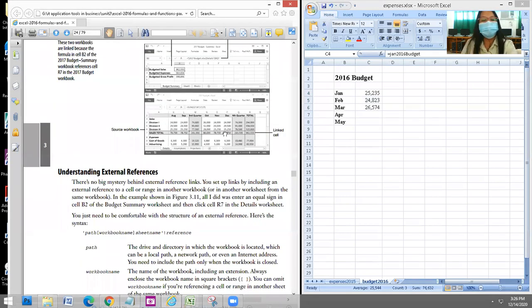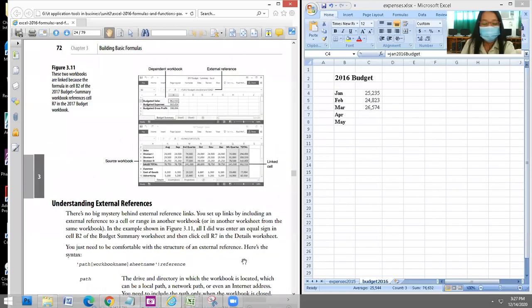Another: understanding external references. So, figure 3.1 here.